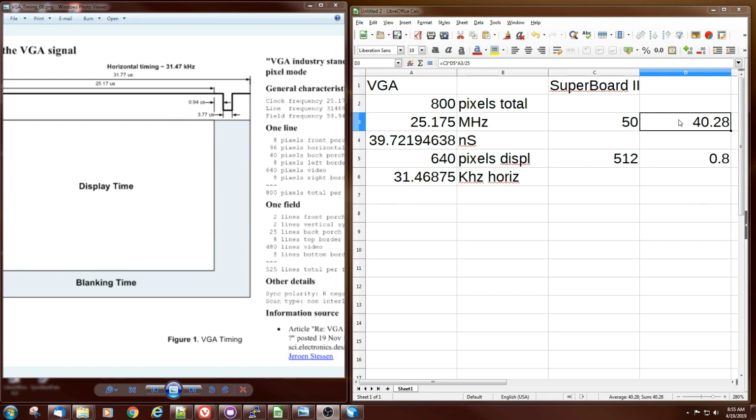The clock that we need to generate is actually a little bit faster due to the upshift here, 25 versus the 25, half the 50 we normally use. So that would scale it up to 40.28. We want to make a clock of 40.28 megahertz to run the video part of the SuperBoard TV module, as it's called, and that should give us video that fits horizontally across the screen. Let's take a look at what we have to do that inside of Quartus.